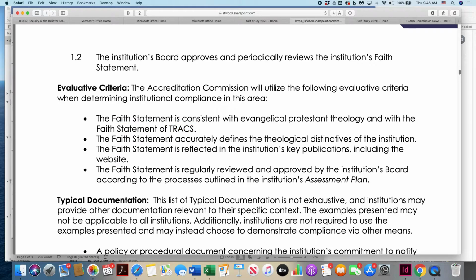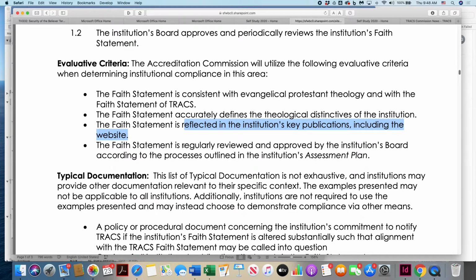That's what the team will do. It accurately defines the theological distinctives of the institution. It's reflected in the institution's key publication, including the website. It's regularly reviewed and approved by the institution's board and outlined in the assessment plan.